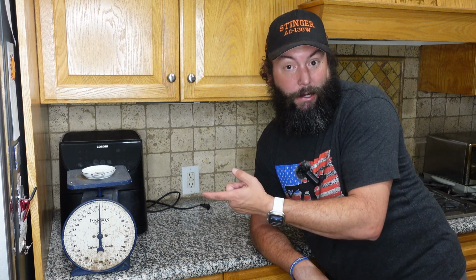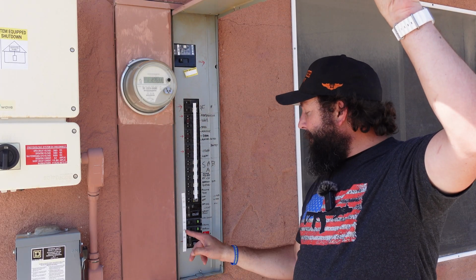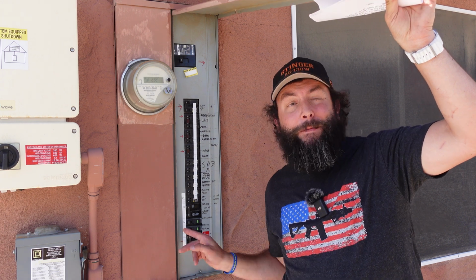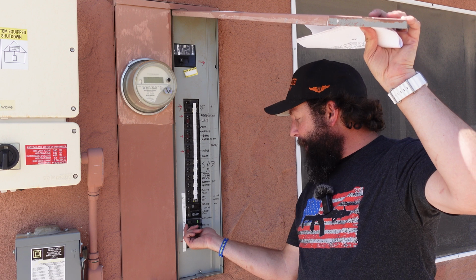So if I needed to turn off this outlet in the kitchen, all I'd have to do is go out to the breaker box. And now I know that that outlet is number 25 because 25 says Ella's bedroom, as well as the map has 25 listed on it for that room. So I can just flip off the breaker here and be good. So that's pretty much it.